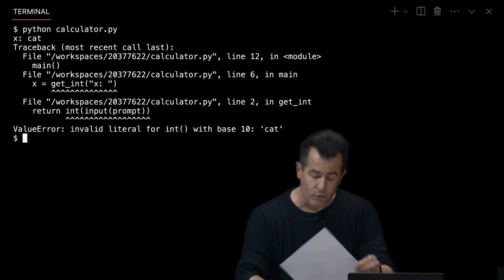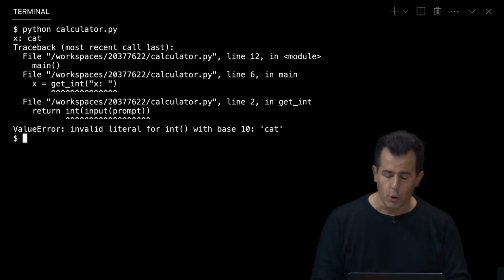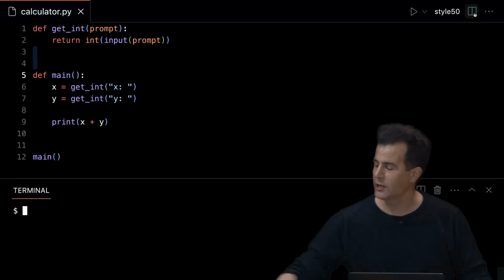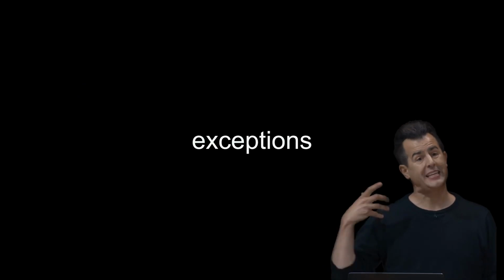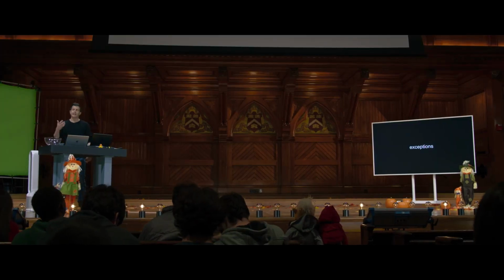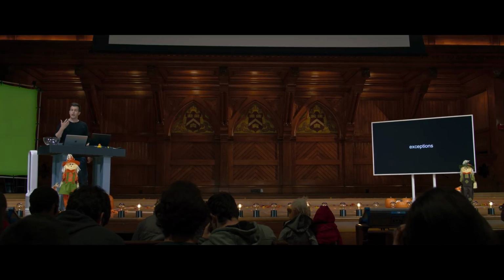So how do you fix this? Or really, how does the CS50 library fix this? You won't have to write much code like this, but it turns out that Python supports what are called exceptions. And generally, an exception is a better way of handling certain types of errors. Because in C, recall that the only way we could really handle errors is by having functions return special values. Like malloc could return null, which means it ran out of memory. Something went wrong. Some functions we wrote in C could return 1, could return 2, could return -1. Recall that we could write our own functions that return values to indicate something went wrong.